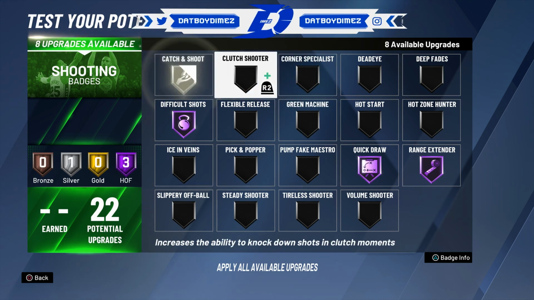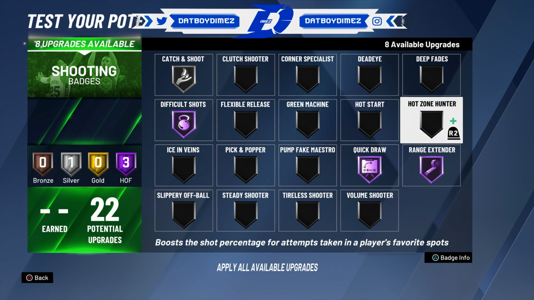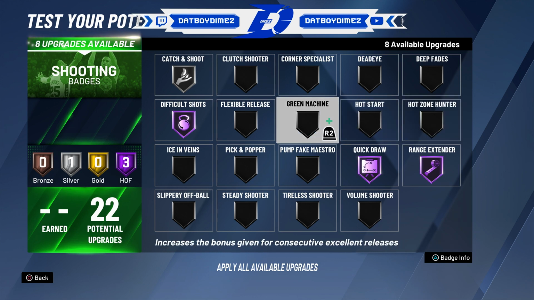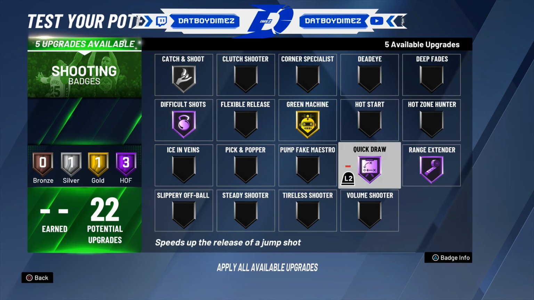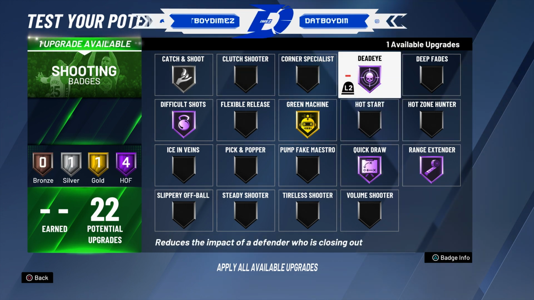Let's just say I had that on, right? I like Green Machine. I hear a lot of people talk about Hot Zone Hunter, but I like Green Machine. I would say have that on gold, and then Deadeye you want to have as well.